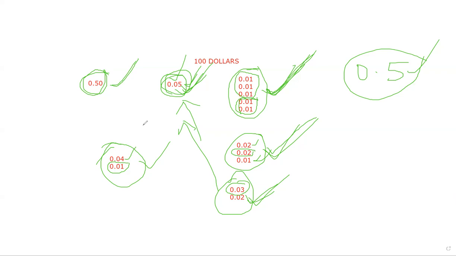Because the lot size will tell you how much you are making per 1 pip or how much you are losing per 1 pip. So from today, I want you to watch this video over and over again and make sure you master this. All this that I'm teaching you is in my head. I'm taking it off head because I have been doing this since 2017. So it's in my head. And so if I type in any lot size, I know how much is coming out or how much I'm going to lose or make profit. So it should just be at your fingertips. The lot sizes should be at your fingertips.